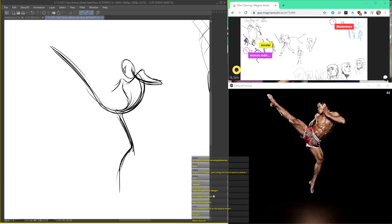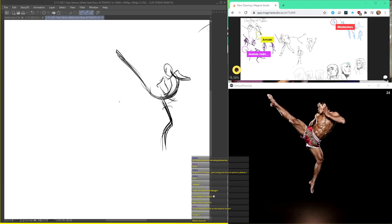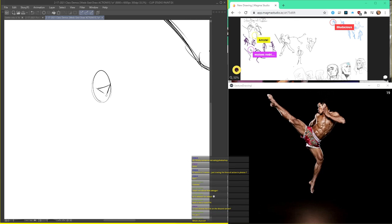And with that in mind, about thinking three-dimensionally, now you want to start thinking fourth dimensionally, and that is when we start moving into thinking about action. So action is about a lot of things. Well, first off, it is about thinking fourth dimensionally. But a single pose can summarize action.